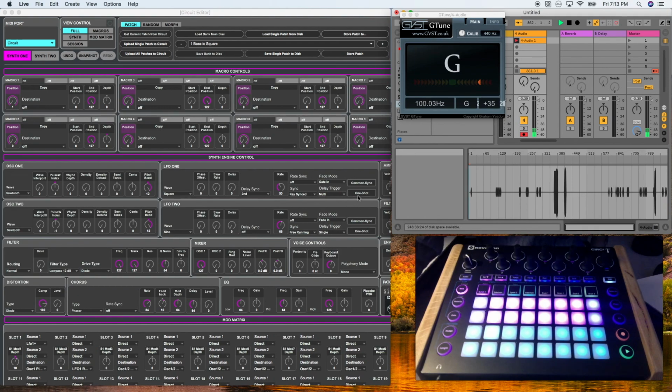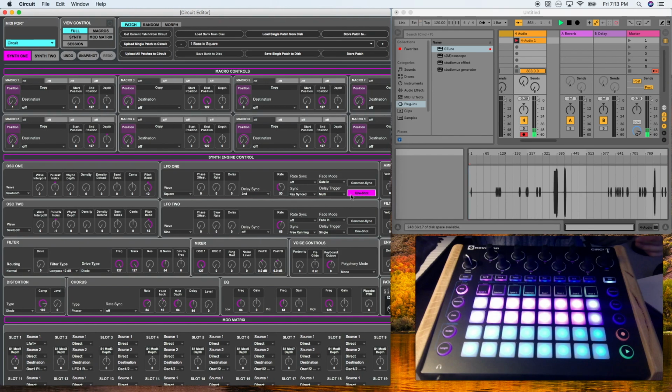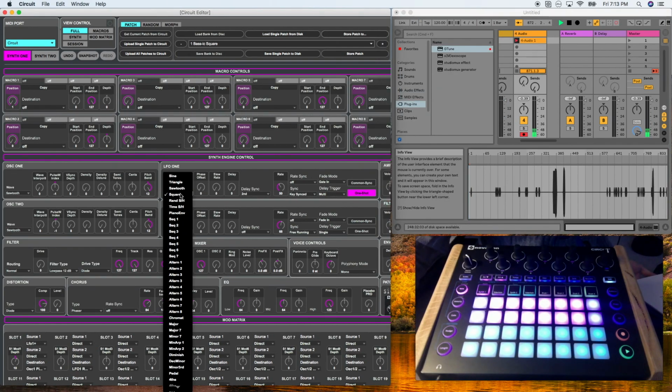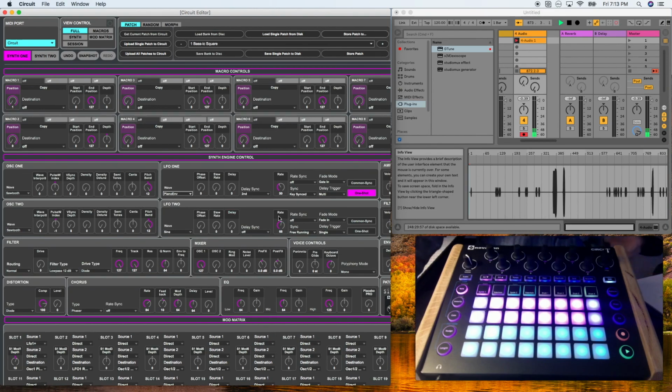One shot just means that the low-frequency oscillator will trigger for one cycle. If I press a note here, it will just do one cycle and then stop. So that's really useful for the wave shape of the piano envelope. And I mentioned this in the last lesson. The piano envelope is a really great way to make the Novation circuit sound like keys.